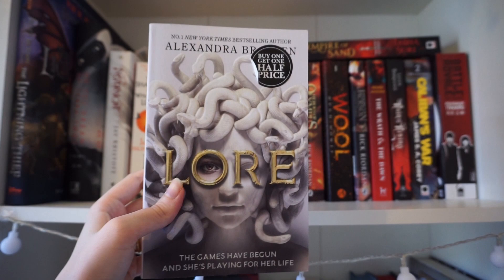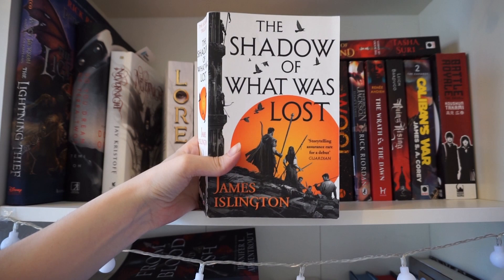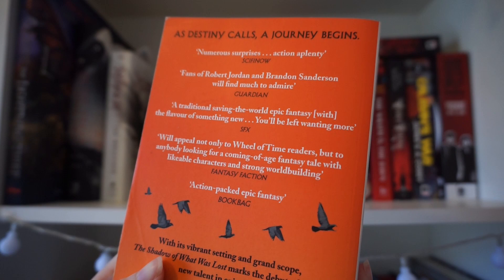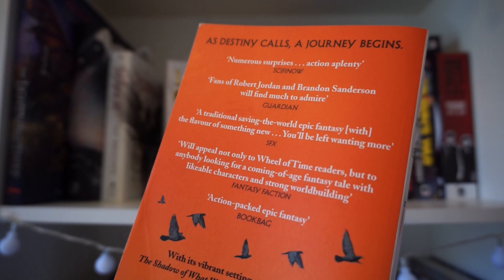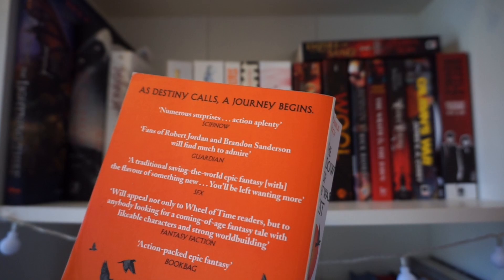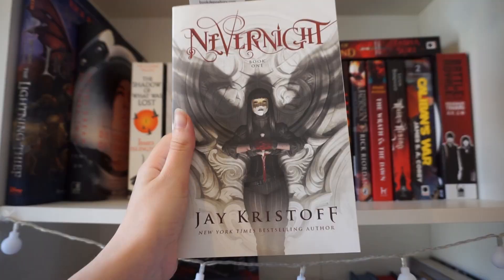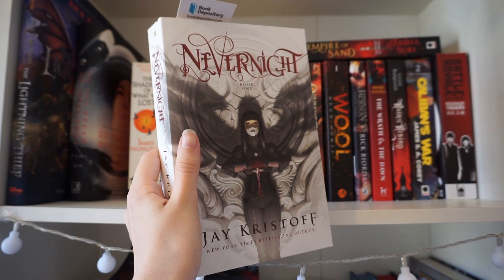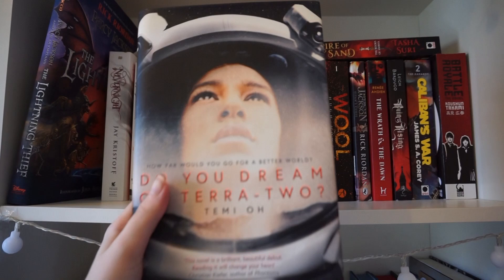A recent addition is Lore — Greek mythology, how could I not? I just wanted this in paperback, so when I went into Waterstones when shops reopened and saw it was buy one get one half price, I thought it was my birthday. The Shadow of What Was Lost has been on my shelf a long time — I wanted to read more adult fantasy and the back compares it to Wheel of Time readers, promising coming-of-age fantasy with strong world building. Nevernight — from what I know about some of the themes I don't think I want to read it anymore, so I'm probably going to donate this. I was really excited when I got the American version because I think the American covers are so much better than the UK covers, but anyway, moving on.